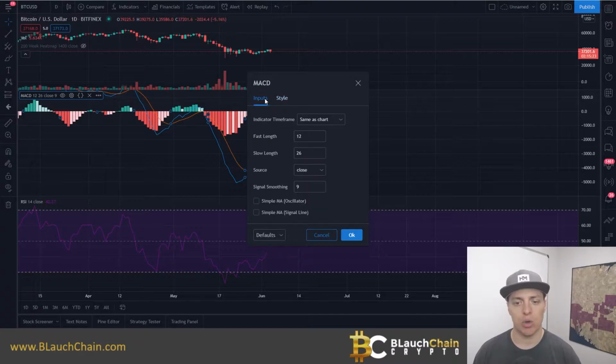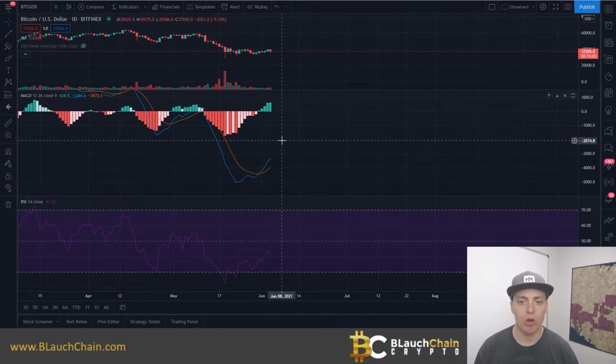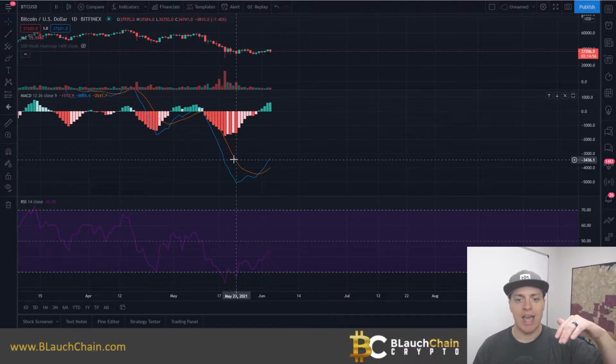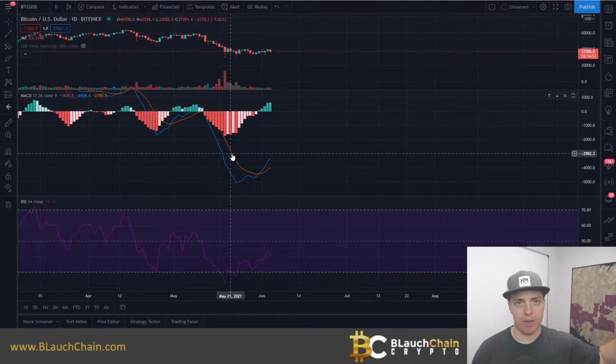Sometimes it'll actually tell you that this is a 9-day moving average, which is the price over the last 9 days. And keep in mind, if you're on a 1 hour chart, that means it's the average price over the last 9 hours, right? You got to remember, you're going to have to stick to a time frame when you're looking at the data. And then obviously 12 and 26. And what we're looking for is, since the blue line is this 9-day moving average, it moves a lot faster. And since the orange is a greater time period, it moves slower, right? And a 200-day would be really slow movement, right?